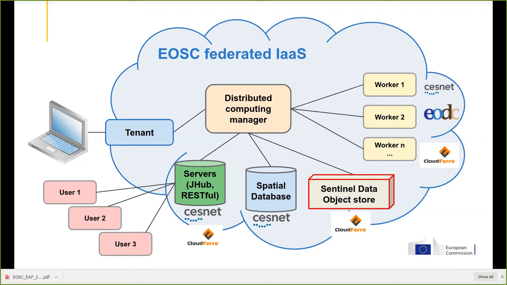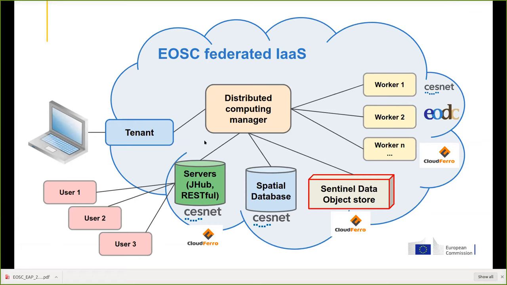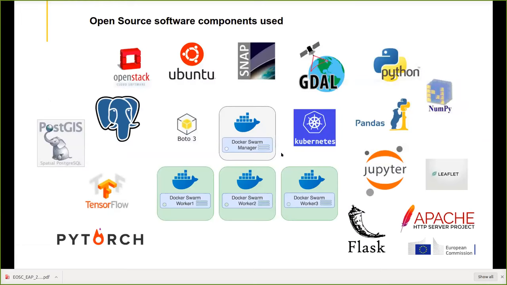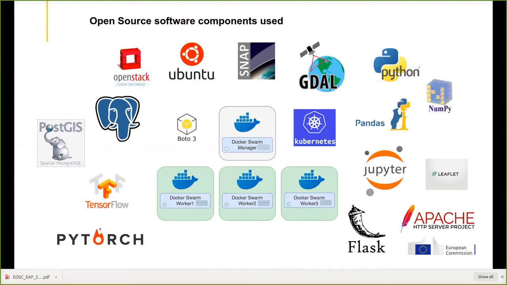At the moment, we are, for instance, running specialized processing runs on EODC, while CESNET is our preferred data server node. So we have the very large database there, and we are running a JupyterHub and RESTful services there. So this is the idea that you have this cloud infrastructure that allows you to process all this data, make it available in various reductions, and make that available to the user through notebooks and RESTful services. We are using exclusively open source components. So have a look at this at leisure when you have the slides, but it's typical: the processing side, the spatial database, and then the whole Python stack to do analytics.